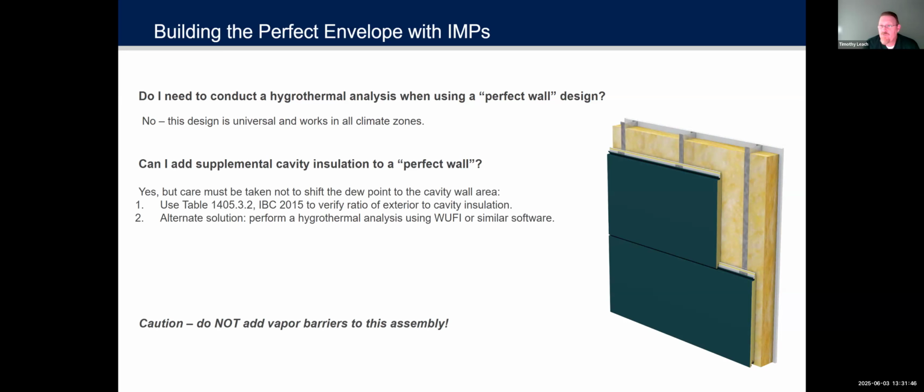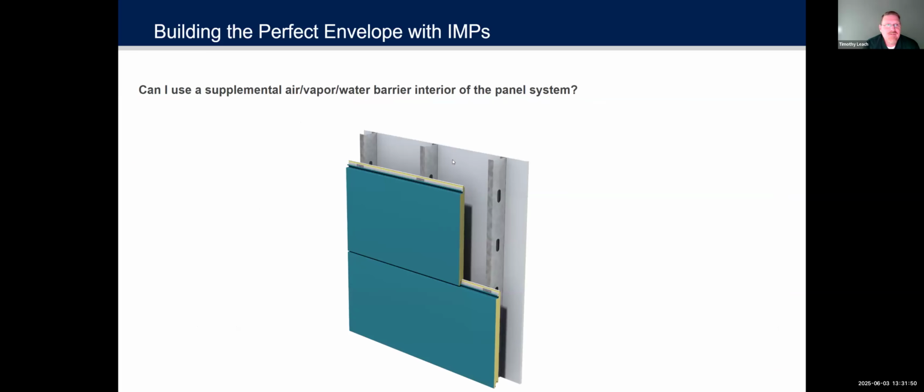Don't add a vapor barrier to this system, especially to this system. Okay, so can I use a supplemental air water vapor barrier to the interior of a panel system? So the last two slides you saw what? Don't add vapor barriers to the system. But the question is, can you do it? And the answer, of course, is yes.